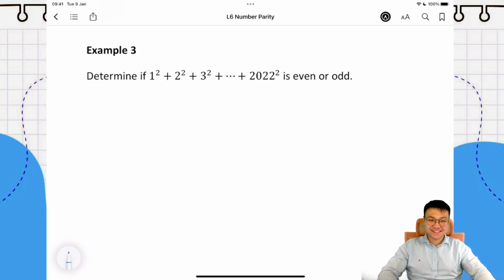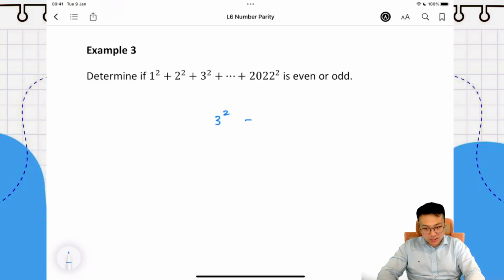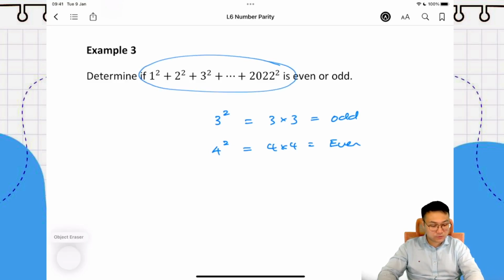Mostly I guess, but then I found out that if the number you're trying to square is odd, the result will be odd, and if it is even, it will be even. So Justin said that if you square an odd number, for example, 3 squared, which is actually 3 times 3, you will get an odd number. But if you have an even number squared, you will get an even number. That's what you're saying, right, Justin? Yeah. Very good. You're not wrong at all. So based on this, somehow Justin thinks that the whole thing will give you an odd answer.